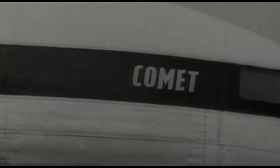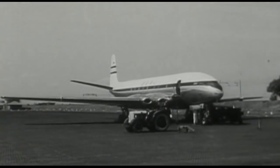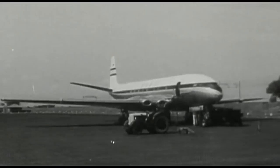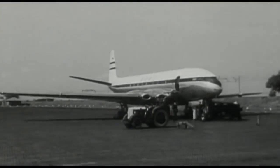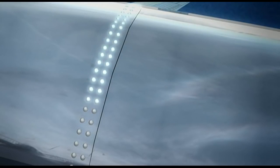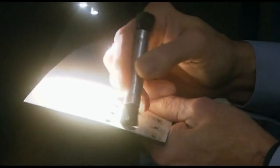But jets aren't held together by rivets alone. The Comet disaster had also highlighted the need to reinforce the fuselage. The skin of an airplane is built from separate panels which overlap. These panels are bonded together by a powerful adhesive known as epoxy. As the epoxy hardens, the panels are locked together by rivets. And during his investigation on the Aloha fuselage, Jim Wildey finds discoloration inside some of the overlapping joints.